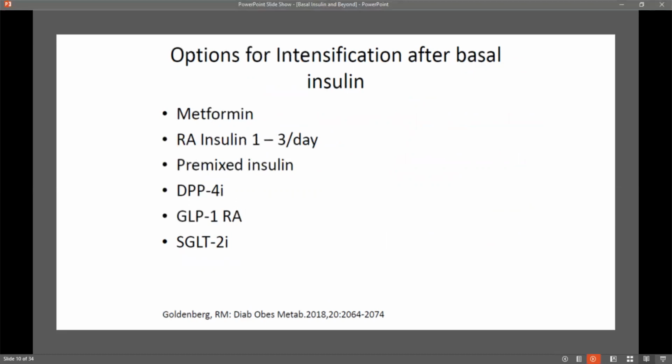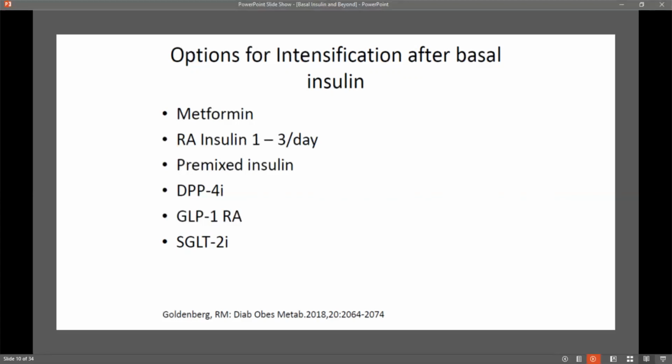Some reasons are an absolute indication not to use metformin, especially if they have kidney disease with GFR less than 30, or if their GFR is between 30 to 45, then we should reduce the dose. But we should always revisit why they stopped taking the metformin. Was it just because of some GI side effects? We can use an extended release metformin. We can use a low dose metformin at bedtime to help minimize the dose-related GI disturbances. But we should always make sure that if there is an indication to use metformin, we add metformin.